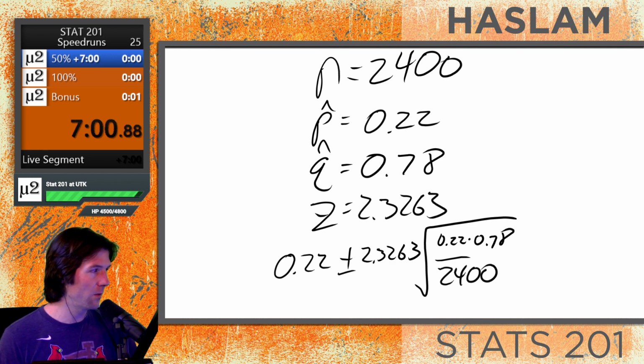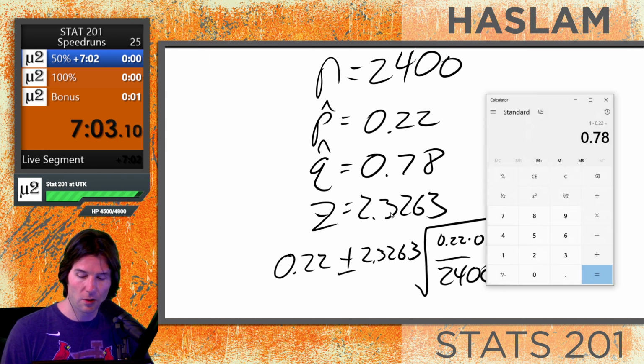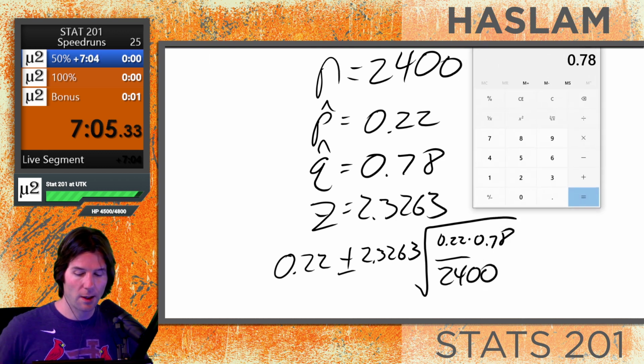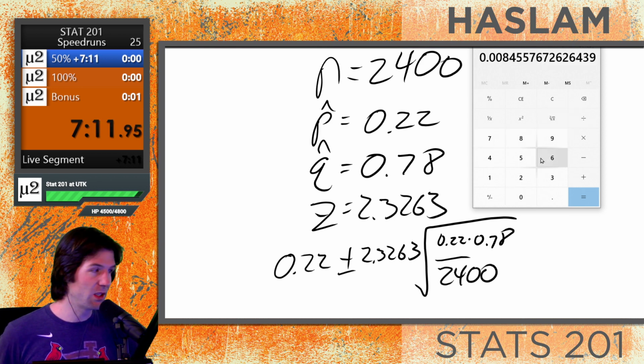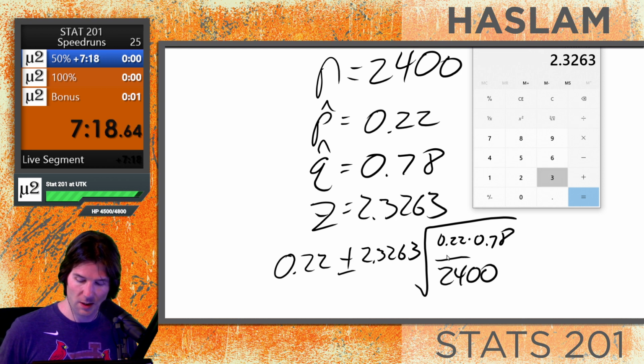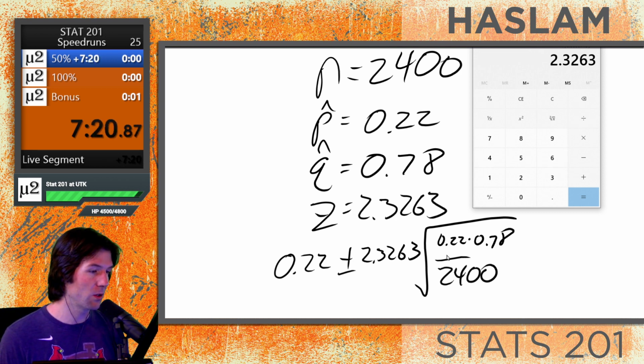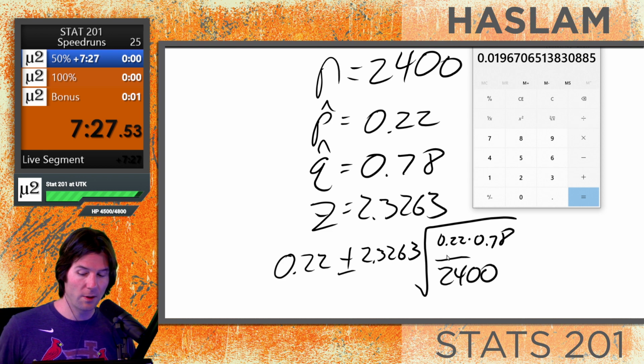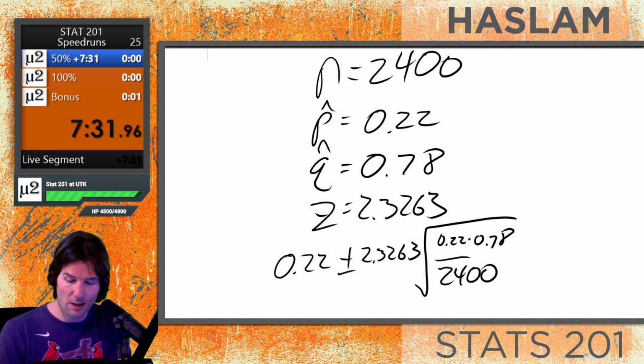This is the solve for the interval right here. We've solved all the notation. So we go in here, we put it into the calculator. My favorite way to solve it is to solve the top part, then divide by n. This is now the standard error of the interval. I've solved this portion. I'm going to multiply this by 2.3263. You should be thinking, what did Brian just solve for? Brian just solved the standard error times the z-score. That's the margin of error. So I've literally just solved, that's 0.01967. So we just rounded to 0.02 for nicety.